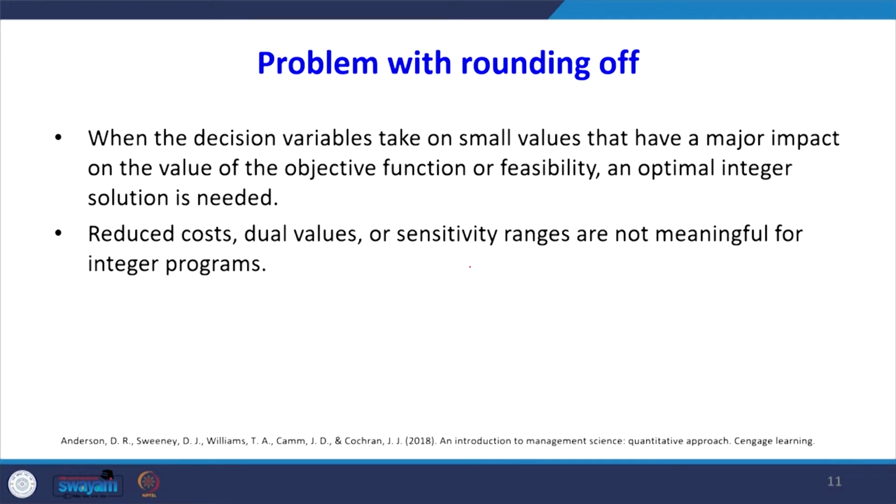So, if in an ordinary LP relaxation problem you are getting a solution in the form of decimals, that cannot simply be rounded. Here the reduced cost, dual value and sensitivity ranges are not meaningful in integer programs. We cannot do sensitivity analysis, or we can, but there is no meaning for these terms which you have seen in our ordinary LP problem, like reduced cost, dual value and sensitivity analysis.